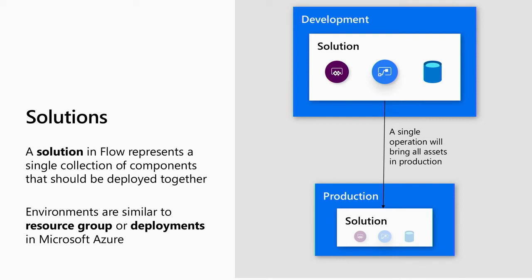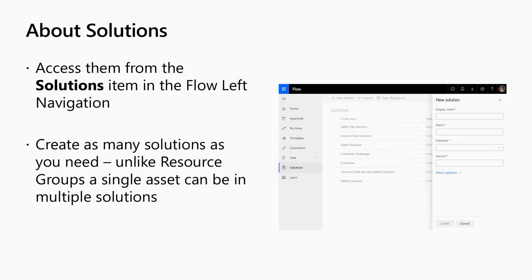And this is important because this is a single atomic operation, right? It's not going to deploy some things and not some other things, which would result in your application being in a weird, inconsistent state. Bringing it together as a single unit means you can be guaranteed that all of the stuff that you tested and validated in that development environment is then live in that production environment.